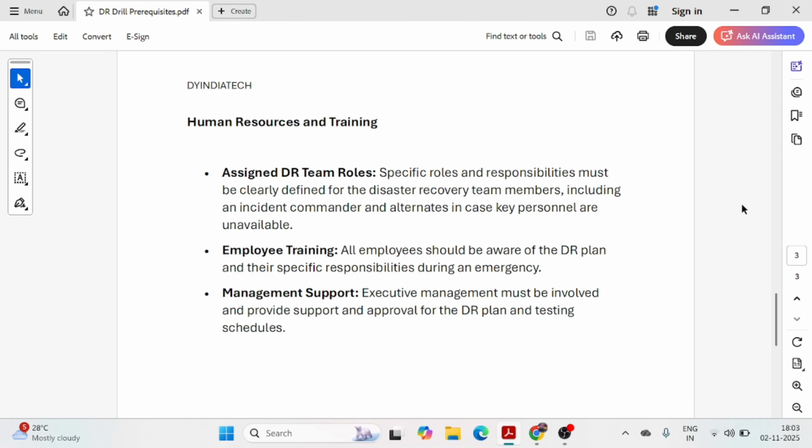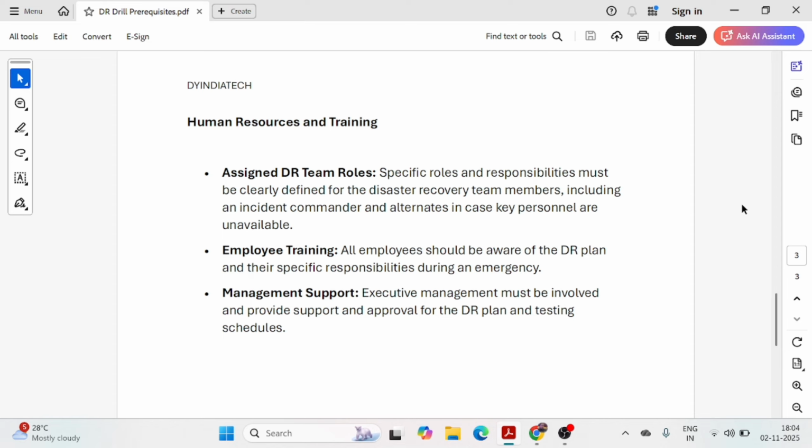Human resources and training. Assign DR team roles. Specific roles and responsibilities must be clearly defined for the disaster recovery team's members, including an incident commander and alternates in case key personnel are unavailable. So there is a DR team assigned for these roles and responsibilities.